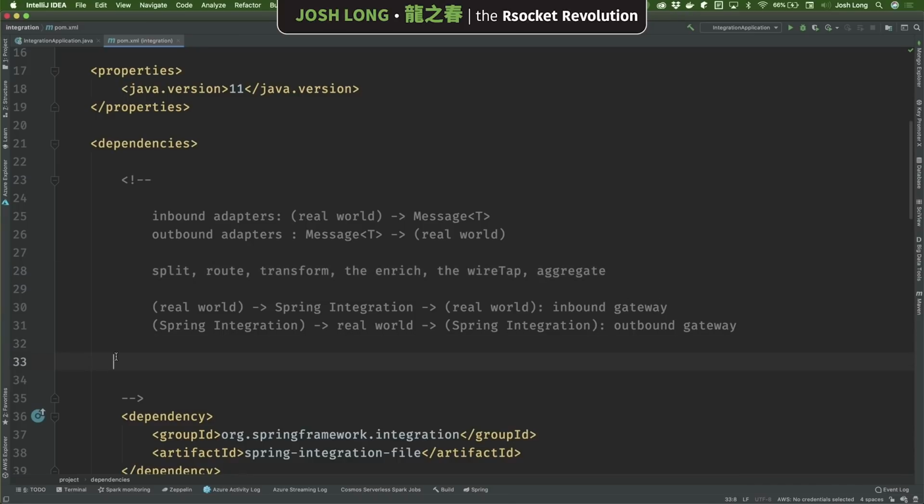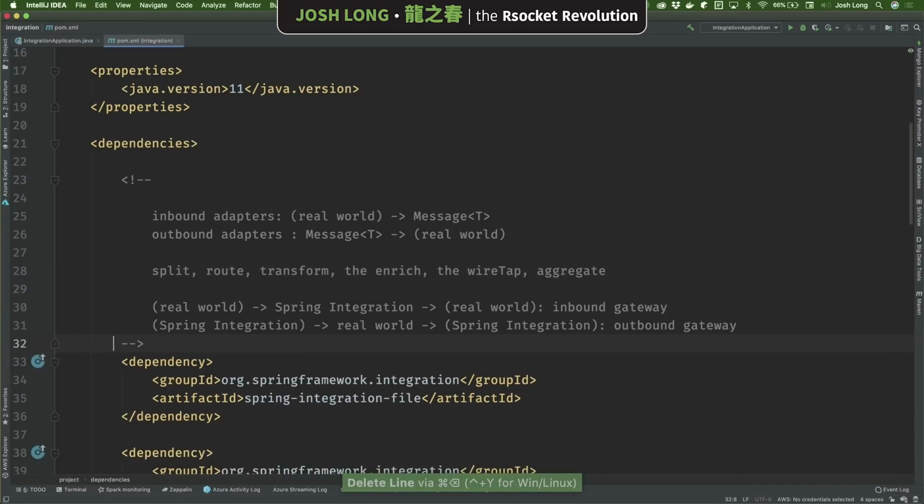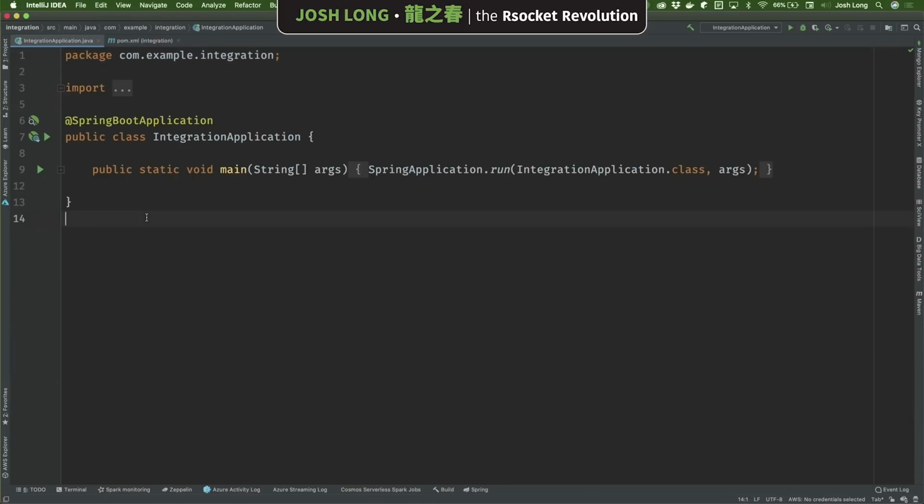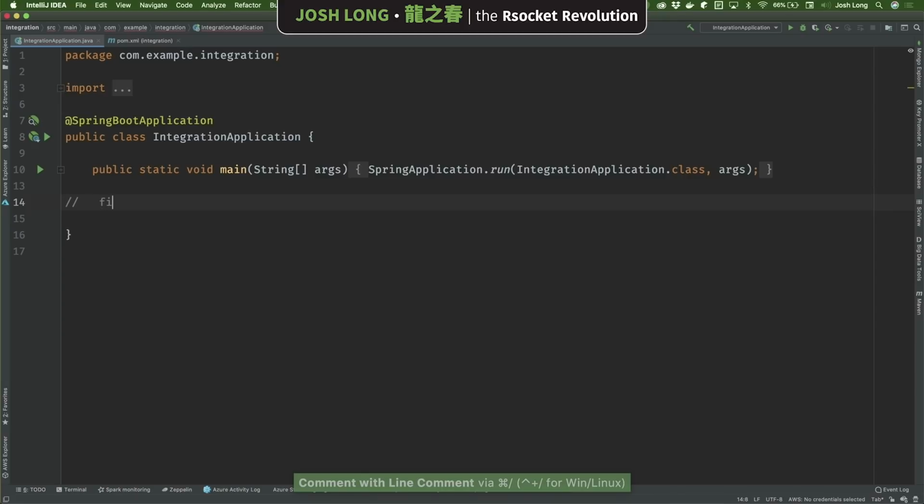These components are reusable. If you do your job correctly with Spring Integration, then a lot of what you will do is just taking existing things and using them to build solutions. So let's build a simple integration that supports file data piped to an RSocket endpoint piped to output. Okay, we're going to just compose these things in this way.